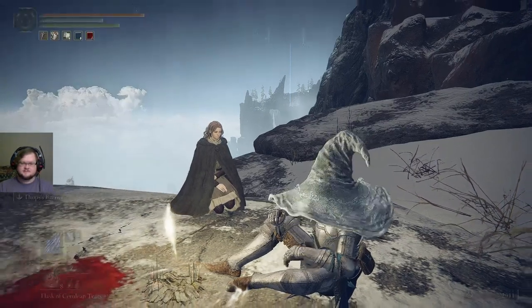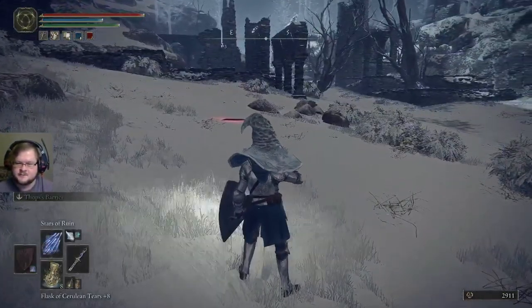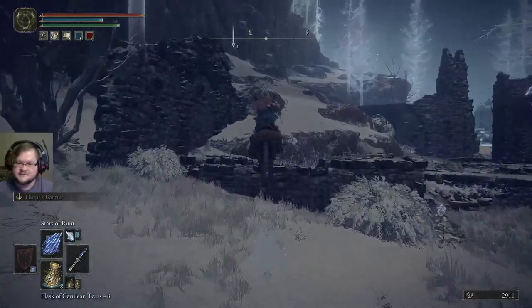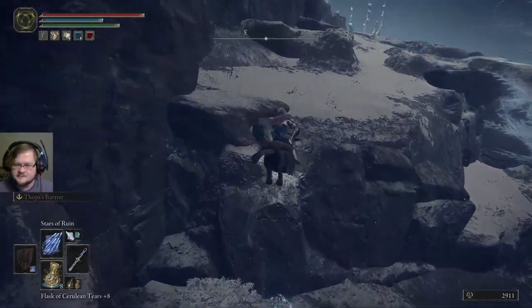All right, sounds good. You do you, Melina. Alright, so we level up again. That's good. Our health is becoming slightly better. We could farm those guys for souls. I mean, for runes. I don't think we need to.